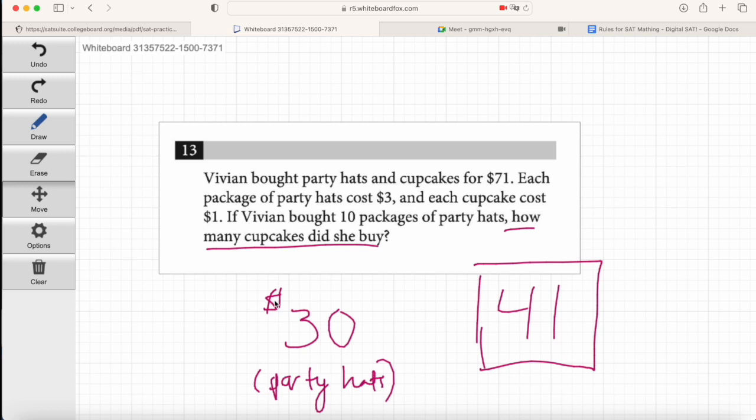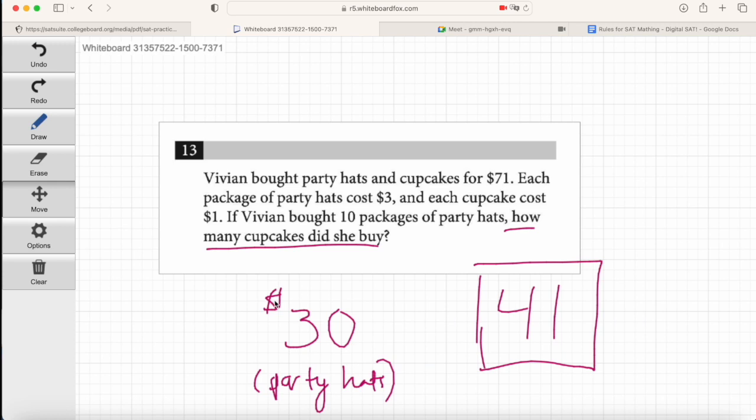Yeah, it's 41. So look for ways to think in logical terms here and turn these questions into arithmetic as much as you can. I think most of the time it's your best bet. This is real straightforward, basic arithmetic, like a middle school math question. Does that make sense?